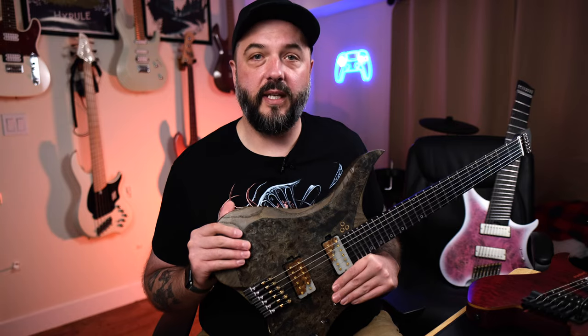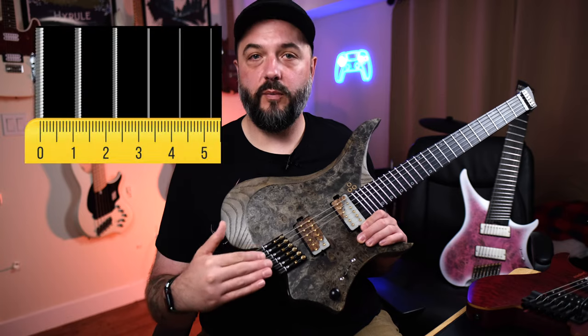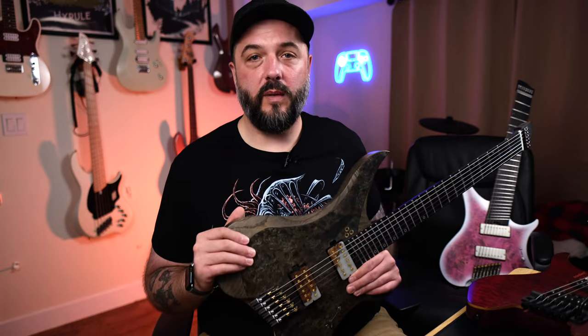What a lot of people don't know is that the GOC AO neck is F-spaced, meaning the strings are spaced for something similar to a Floyd Rose bridge, which means the string spacing is slightly wider than it is on the Strandberg EndurNeck. I actually prefer this because I've played guitars with trems for a really long time. I noticed it immediately, especially when swapping back and forth between a Strandberg and a GOC — whether I was on a 6 or 7 string.